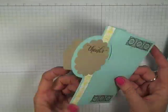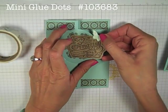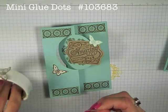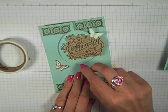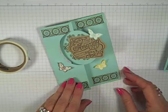All right, now it's time to just take those butterflies and have some fun. Now, I have put these on mini glue dots to make my life easy. I kind of like easy. So let's just start putting these anywhere and everywhere. And if you just put a glue dot on one side, it's kind of nice because then you can give your butterflies a little flight. They do like to fly, so let's give them a little lift there.